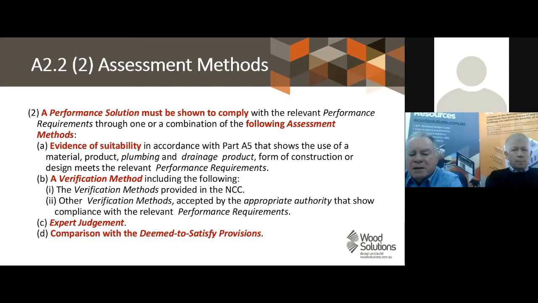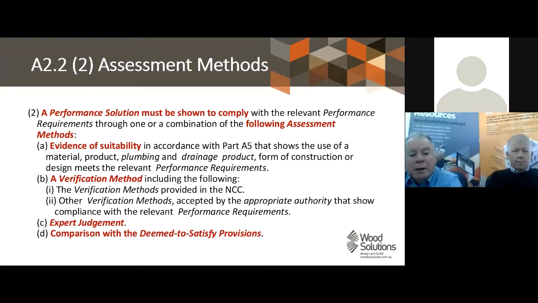So the NCC is saying, once you've decided to undertake a performance solution, you offer the appropriate documentation to the approval authority, and that documentation must demonstrate compliance with performance requirements via one of these methods, written in italics, so it's a defined term.